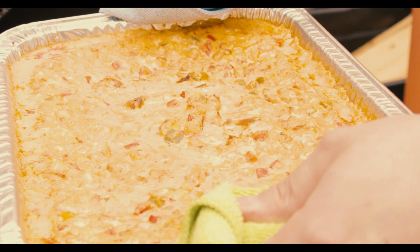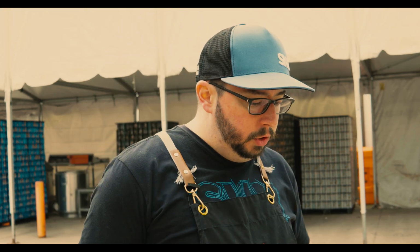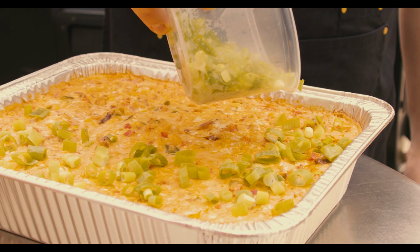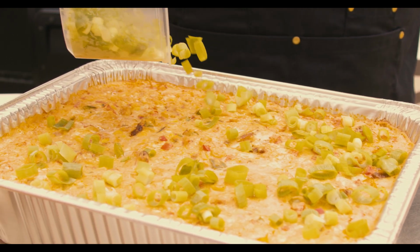Let's see what we got. What do you think it's gonna look like? Now that we're out of the grill, just 2 simple garnishes to really set this off. Of course, some scallions for that delicious oniony crunch. And then last but not least, a nice little bit of love corn.